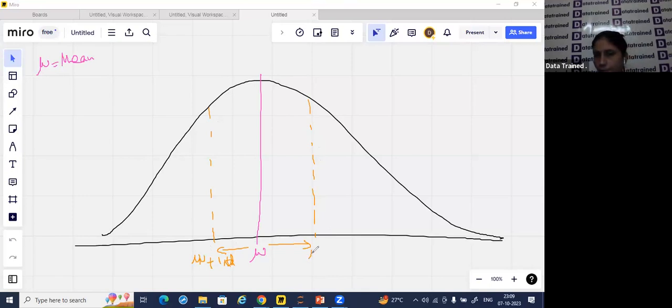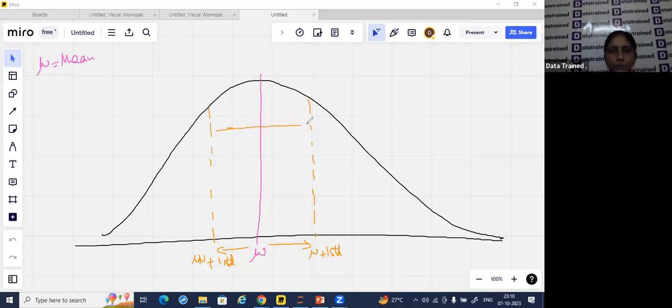Here also, mean plus 1 standard deviation. It means all the data which is within 1 standard deviation of the mean. So how much percentage is there?